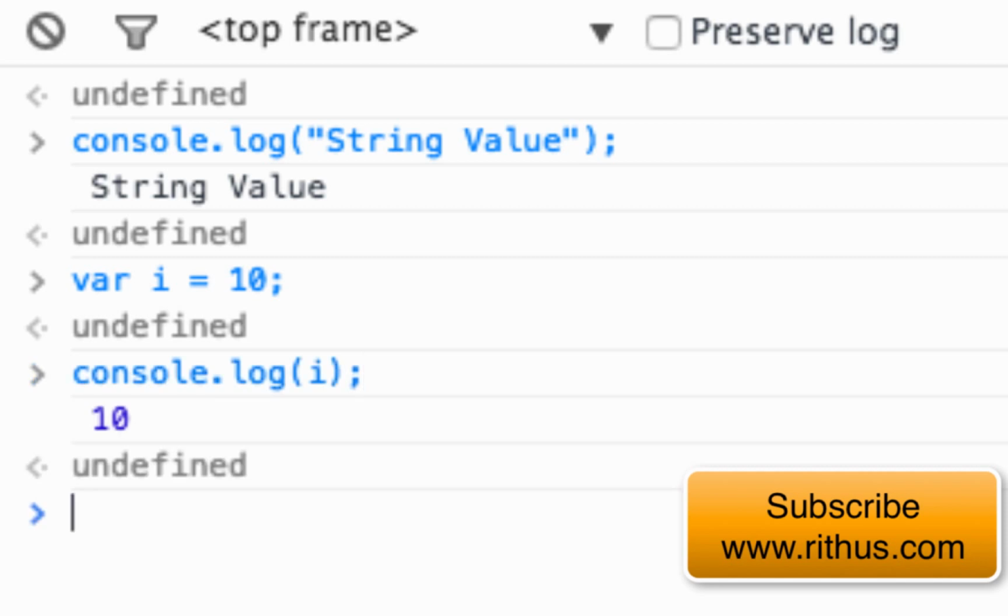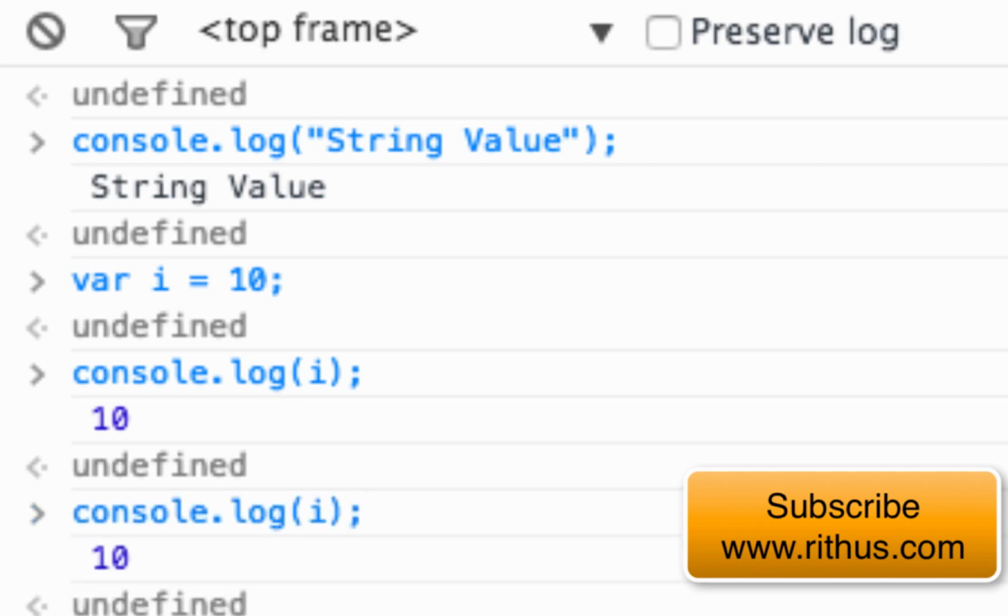It prints the value 10. The most important thing is I'm not putting i within double quotes. If you pass i within double quotes, JavaScript thinks it's a string with a value of i. I don't want the string i; I want to print the value of the variable i. So that's how I would do it: console.log of i, and it prints 10.